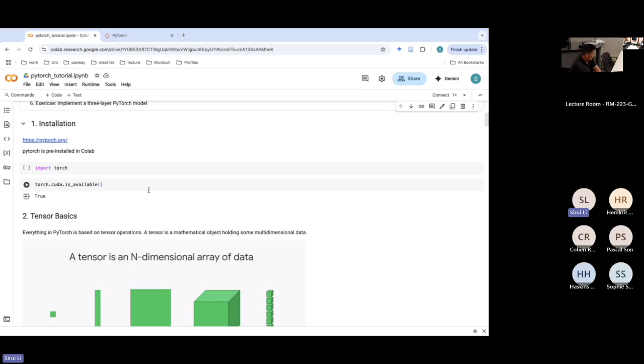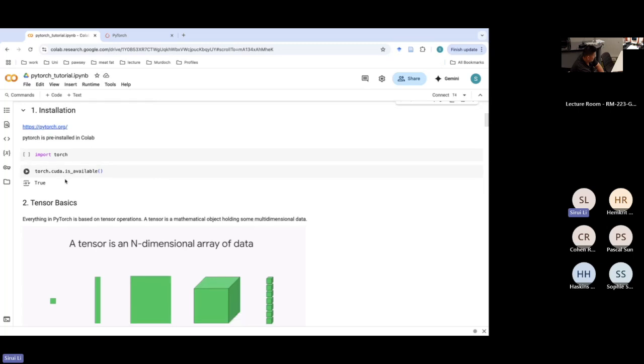The easiest way to get started is to use Google Colab, because PyTorch is pre-installed in Google Colab. Here you also get a free GPU. So in my opinion, it is the easiest way for you to get started. Okay, if you're not using Google Colab, you will install it on your device. Then after you pip install all the packages, you just go to some Python editor and import Torch.